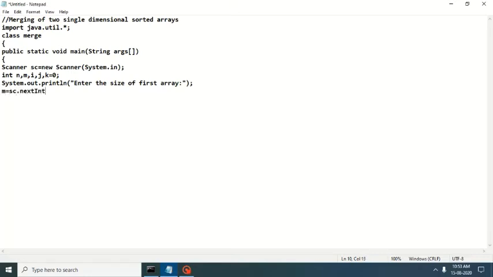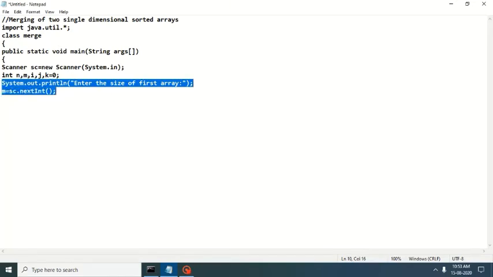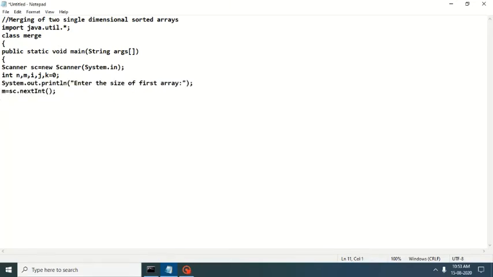Then again the same statement, I am copying it from here, Control C, Control V. Enter the size of the second array. I am changing it here, and here the variable used is n.